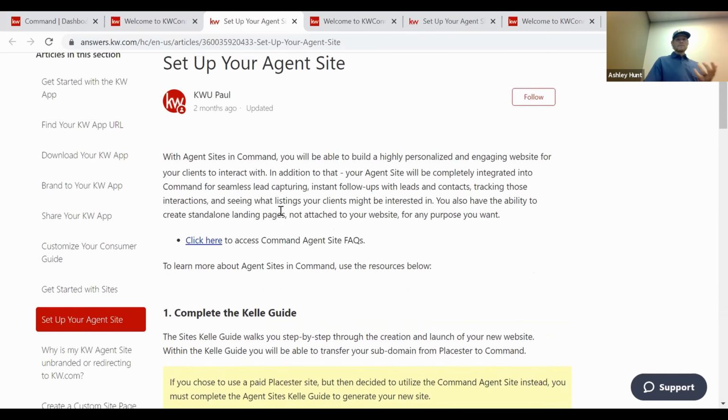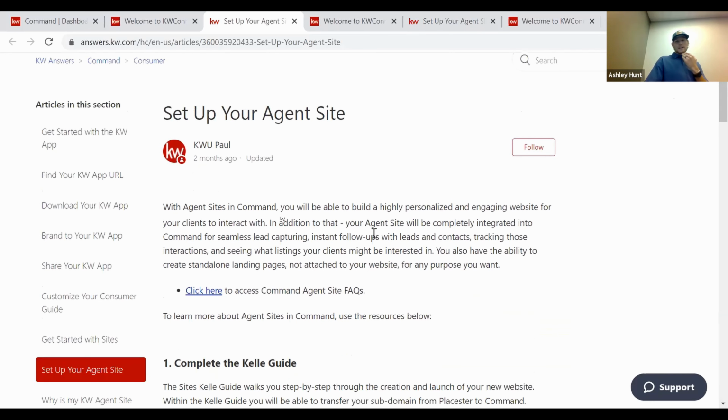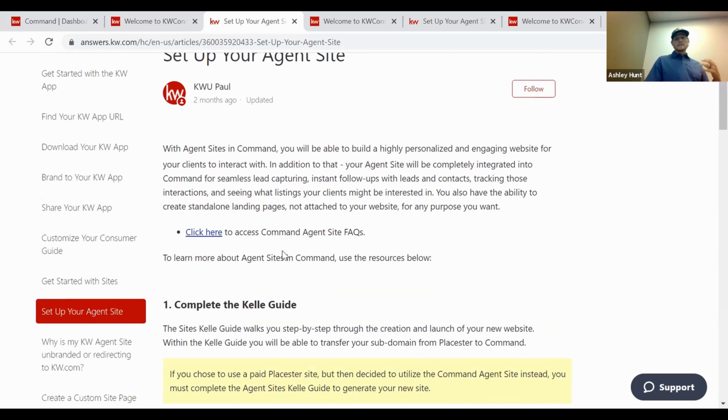So for setting up your agent sites, read through this a little bit. Command gives you seamless lead capturing, instant follow-ups with leads and contacts, tracking those interactions and seeing what listings your clients might be interested in. You also have the ability to create standalone landing pages, not attached to your website, for whatever purpose you want.